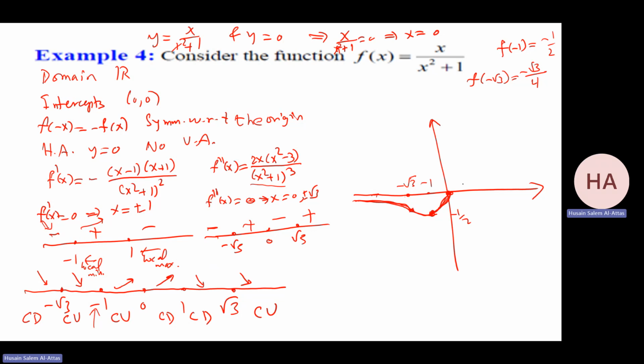We'll do something like this, where I have 1, I care about 1, I care about square root of 3. That will be positive now. So it will do something like this. And it's concave between 0 and 1, it's concave down. Okay. And between 1 and 3, also it's concave down. Then for 3, it will be concave up like this. Something like this.